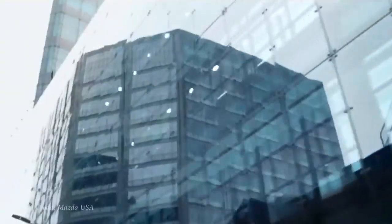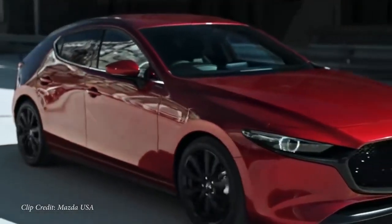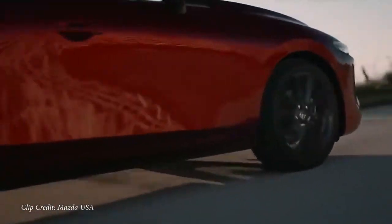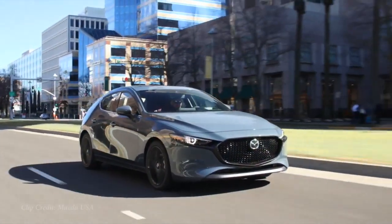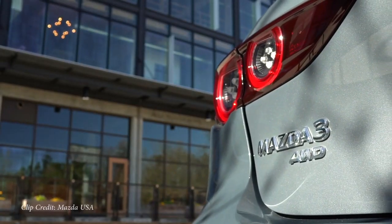The cool thing about the Mazda 3 is you can get it in both a manual transmission or an automatic. It also comes standard with Android Auto and Apple CarPlay — hook it up via USB and you get Pandora and free navigation on the tech display. Consumer Reports gives it above-average reliability, which is a huge plus. But perhaps the very best part is the steering feel. Mazda's steering is better than any other manufacturer in its class — weightier, no dead spots, it instantly points you in the direction you want to go.